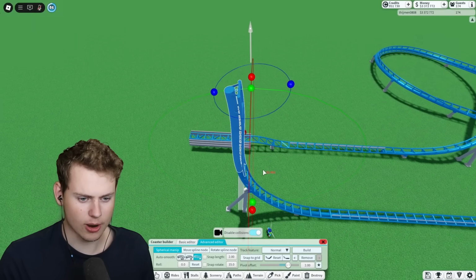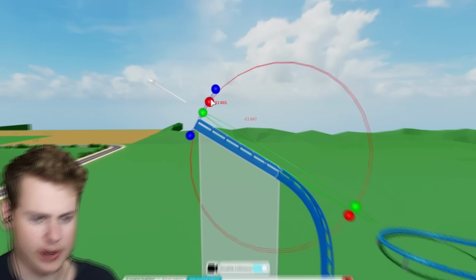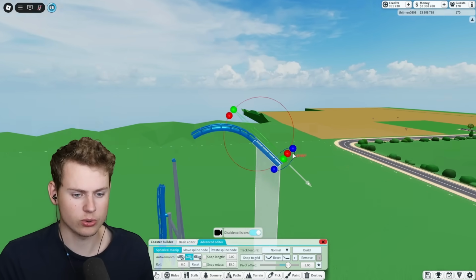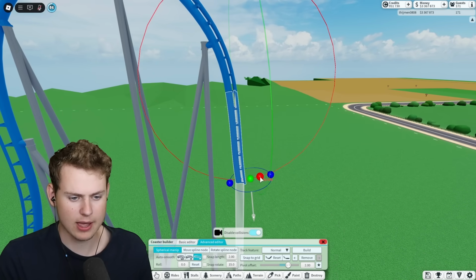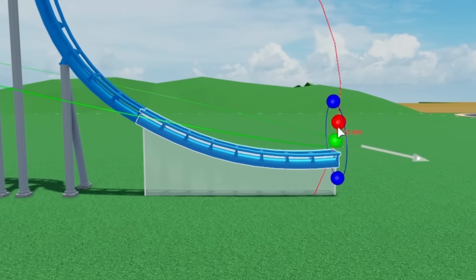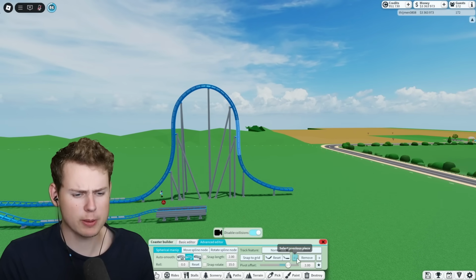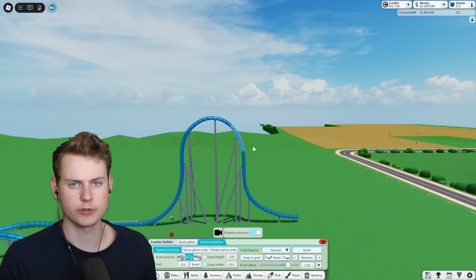So we go up straight, since that seems fun, and we're going to go all the way like this, and we're just going to create a top hat. You see these a lot on Velocicoaster or other coasters. We're also going to go down right here and do the same again. We're going to go in a little bit, and we are going to go up like this and make sure it goes flat. There we go. Now we've got a very simple top hat. It's maybe not 100% equal on both sides, but as long as it looks good for this video, it's good.